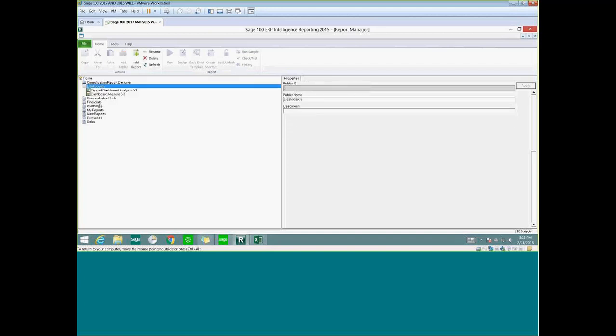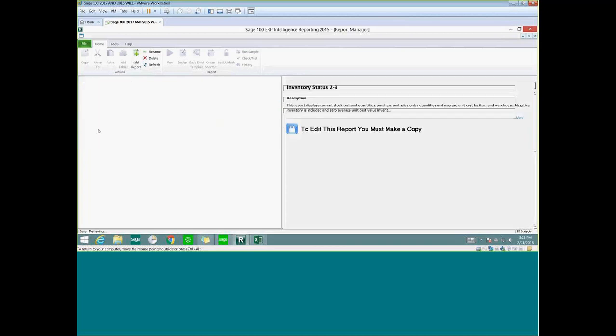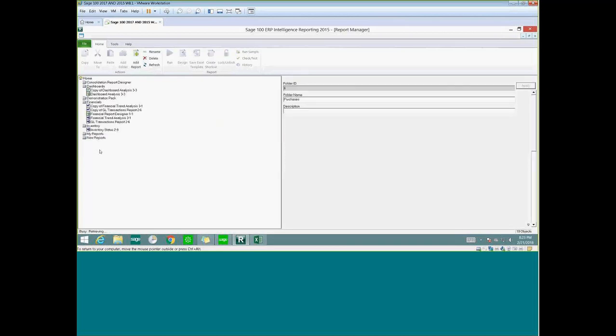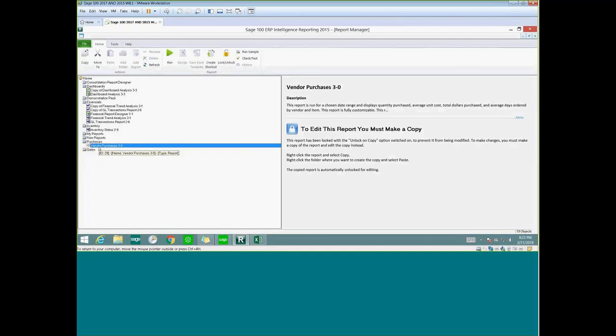So for example, the dashboard, a couple of financials, the trend analysis, GL transaction report. There's an inventory status report, purchase and sales. So these are all reports that can be run with your information.